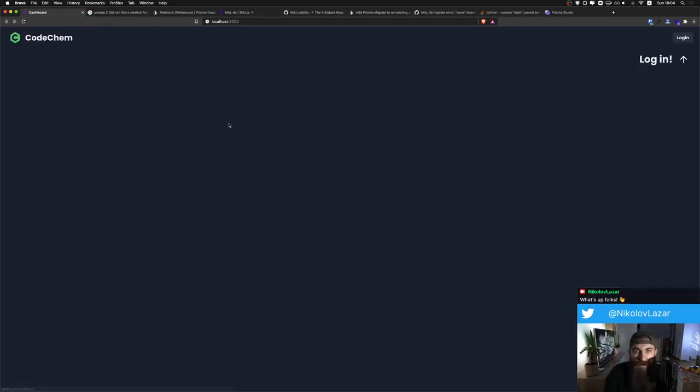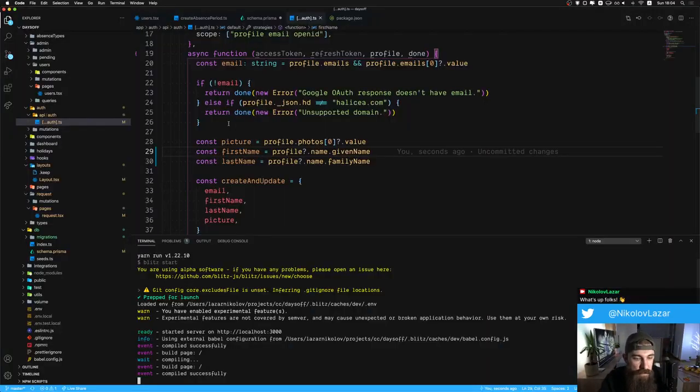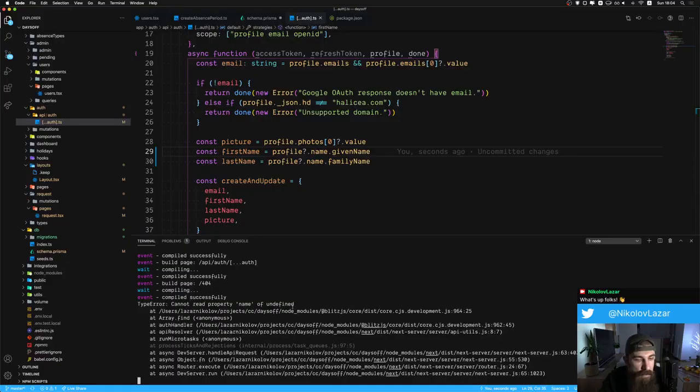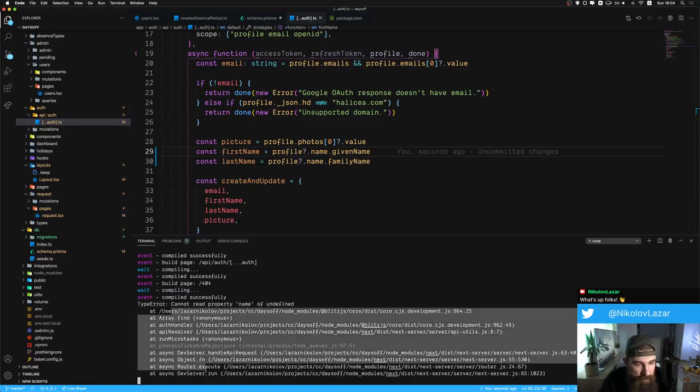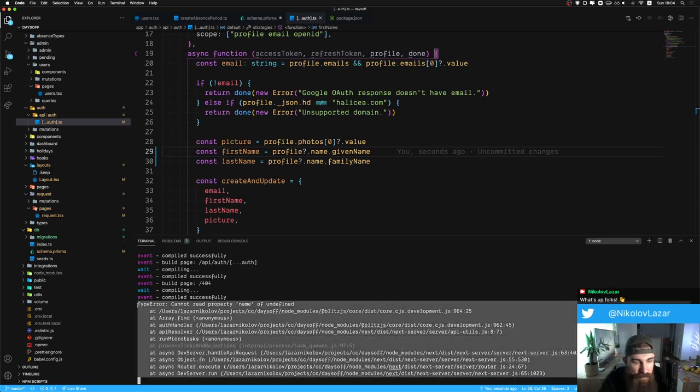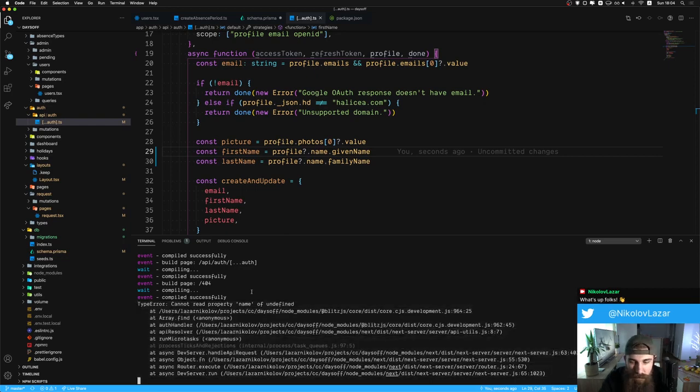Let's try this again. If this doesn't work, then goddamn, we're gonna have to stop the streaming. Yeah, I have no clue what this is. I need to pop the hood and see what's up.